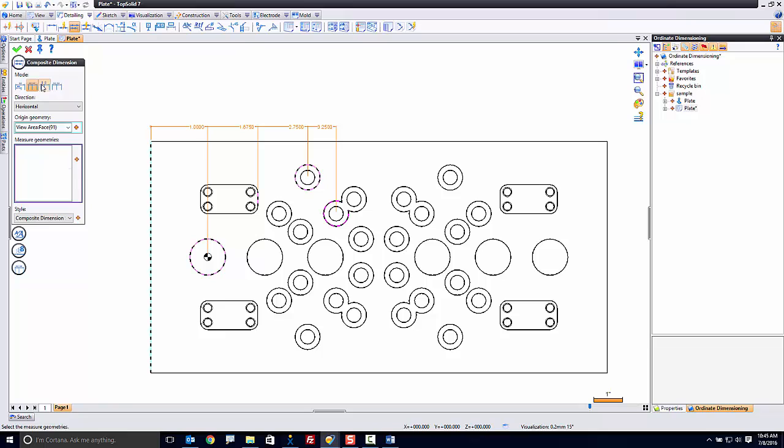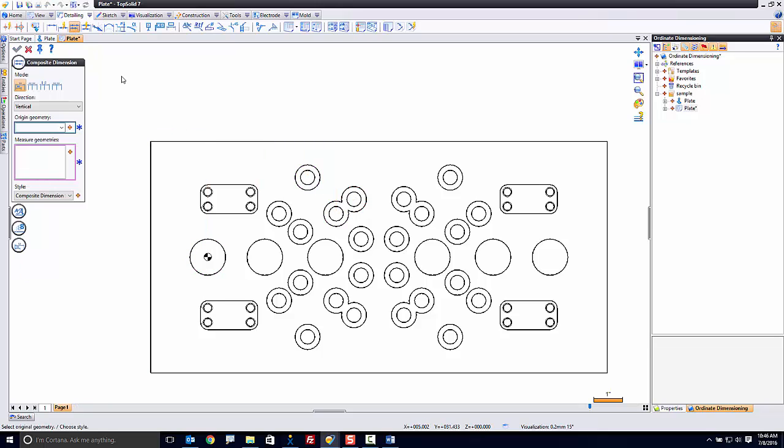Okay? You have ordinate mode, of course. Finally, you have continue mode. Continue mode is a measurement between objects. So whatever the mode of dimension you want to use, you just select it, you select your geometries to measure, and you're on your way.